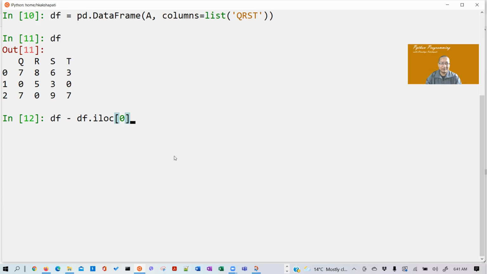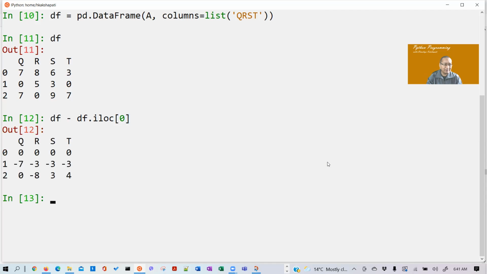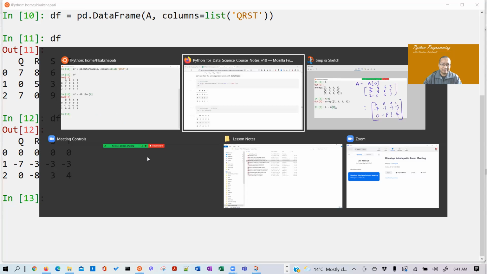Is iloc implicit or explicit? Implicit, that's all you need to remember. Let's see what happens. We got pretty much the same result as last time: 0, 0, -7.